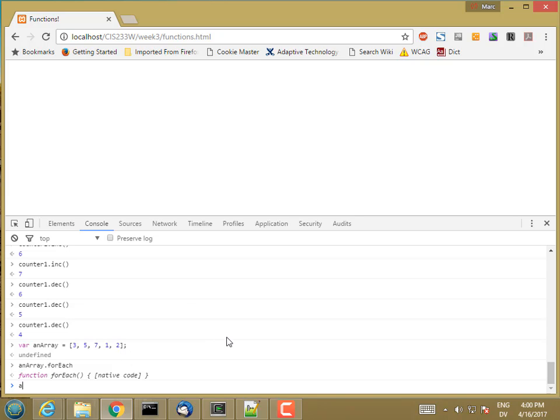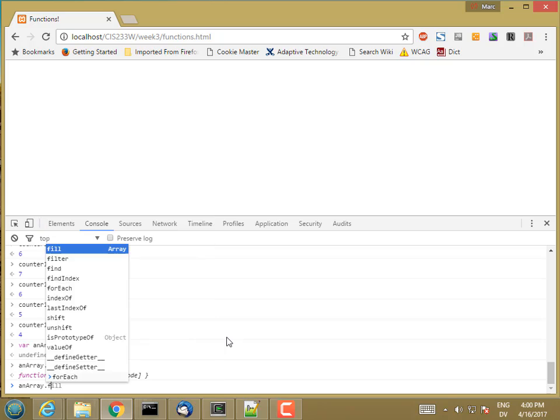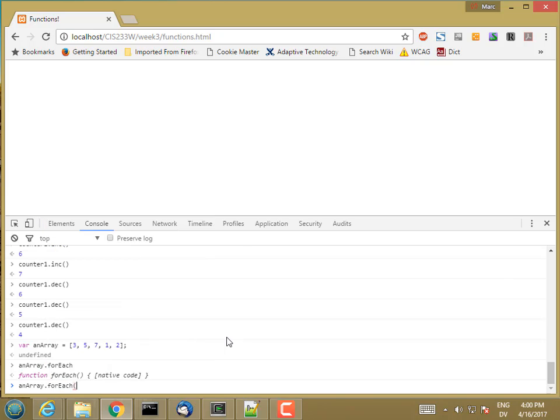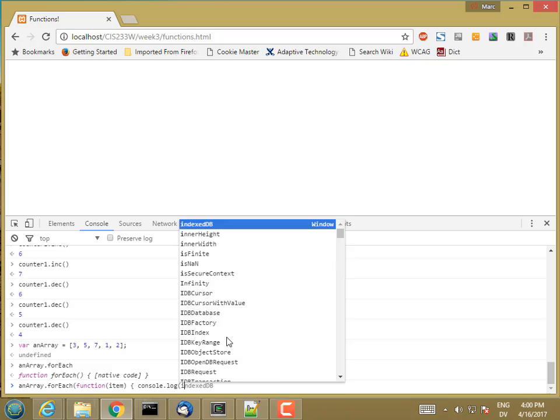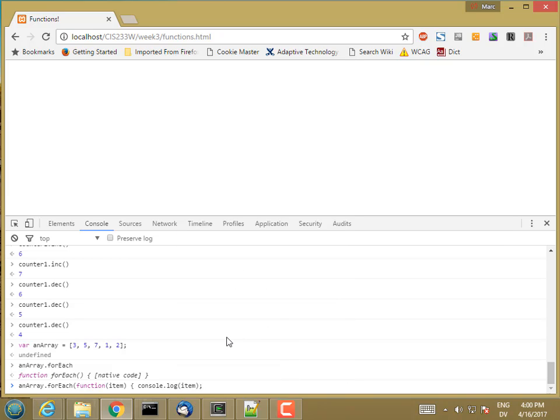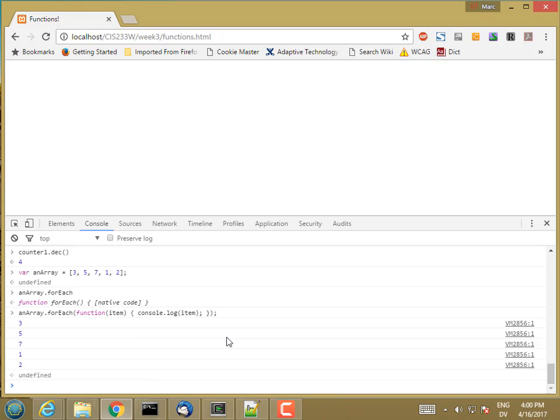So for example, anArray.forEach a function that takes an item and then console.logs item. So close off the function I'm passing in, close off forEach, and return.